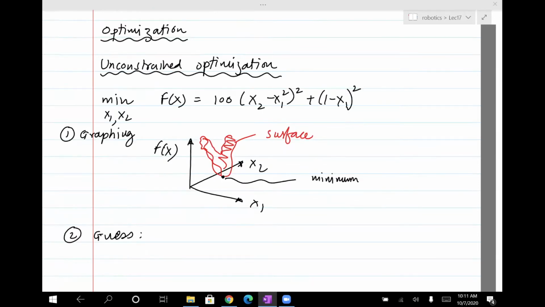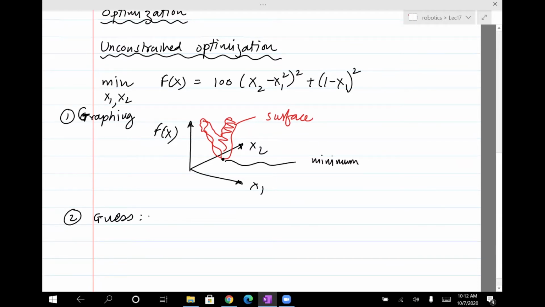Okay, question: for the objective function, how do we get the equation? Okay, so the equation is usually specified in terms of things of interest. So fuel consumption, for example, there's a formula for how fuel is used in a car or a quadcopter, or battery discharge. Time is easy to formulate. So this is something which will be given to you, or as engineers in the real field, you'll have to come up with the objective. We'll get to that a bit later. Right now, we're just trying to understand how to do optimization. Okay? So we could guess.